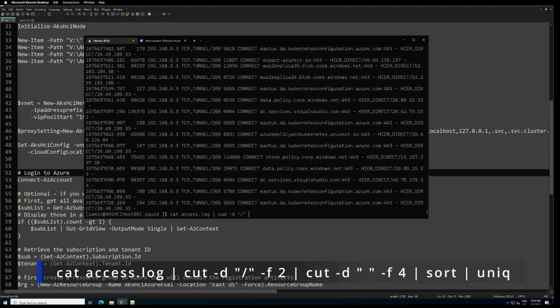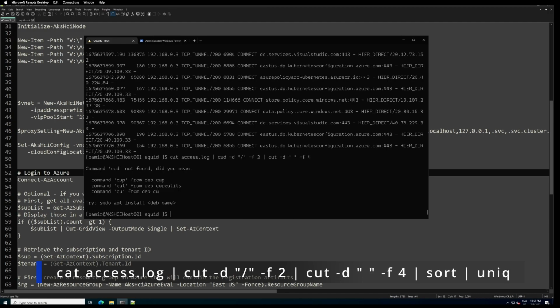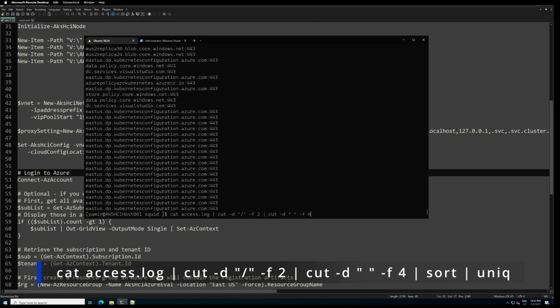After that -f2, then cut -d again, this time a space is needed, -f4. So let's execute. We should put the d. So this is the command to parse endpoints, but it is not finished.